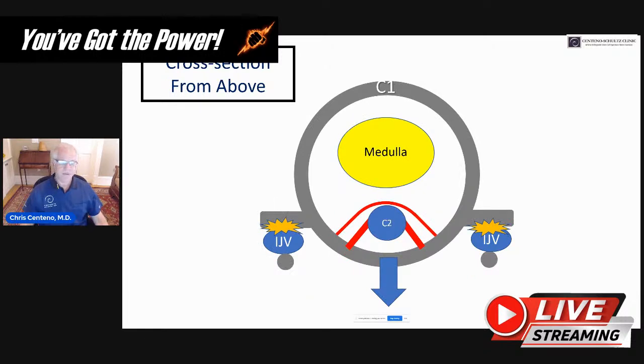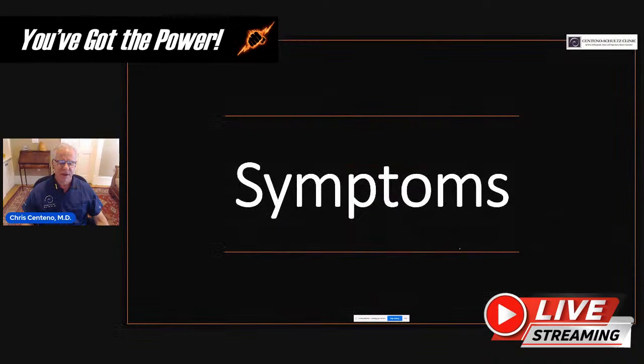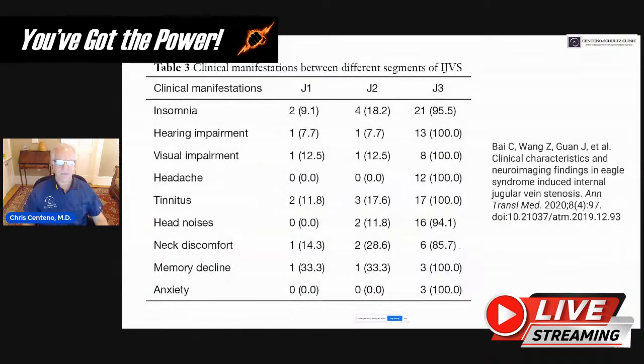So just like I've outlined here, that compression can happen there, and this is a cross-section looking from above. So the big question then comes into, we have all these CCI symptoms, and we know that that's headache, dizziness, neck pain, imbalance, and lots of other symptoms. And we know that that can cross over with intracranial hypertension symptoms, meaning that you've got some blockage at the internal jugular vein. And this is actually from this paper that was recently published in 2020.